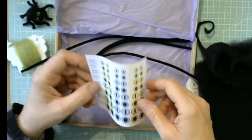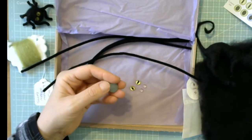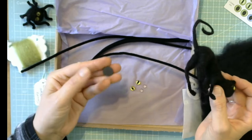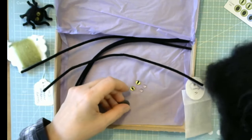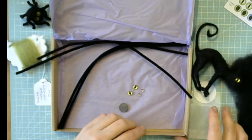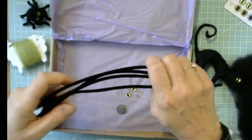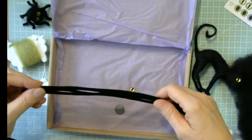You've also got plenty of pipe cleaners in there, and you've even got a magnet, because you could very easily turn your little cat or even the spider into a fridge magnet. So we thought it might be quite nice to introduce you to making fridge magnets from your makes. But also, of course, this is a little bit of sneaky advertising for our fundraising for the guide dogs, where you can actually make two dog fridge magnets. So if you haven't seen that yet, then do check it out.